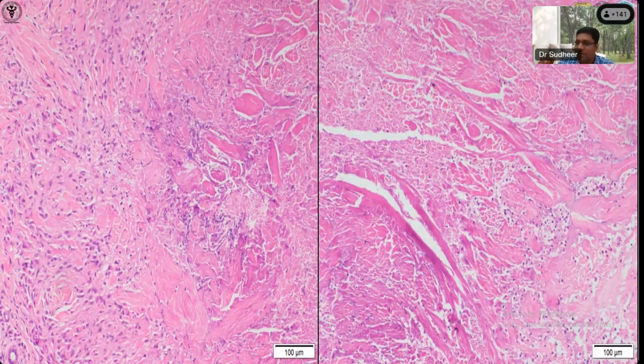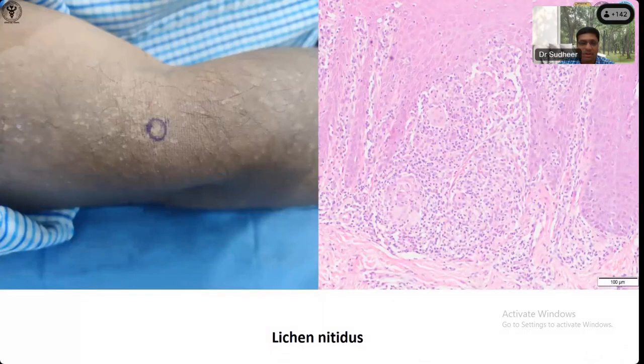Think treatment and diagnosis are very simple if you just call up the resident and ask about the clinical history of the patient. I request all of you, residents from the first year, make a habit of calling. That's what we learned from Dr. Siddharth Datta Gupta, sir. Call up the clinician, develop the bond, and you will learn many clinical scenarios of the disease. Develop this habit in all.